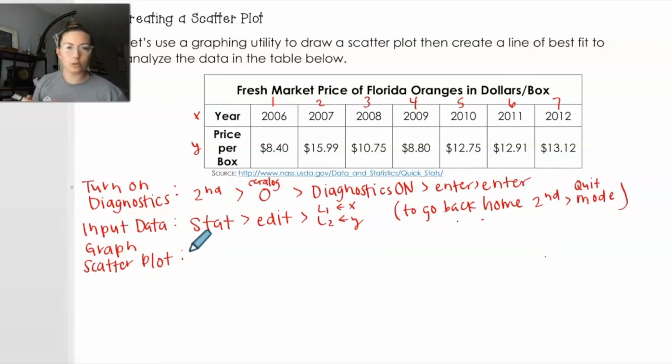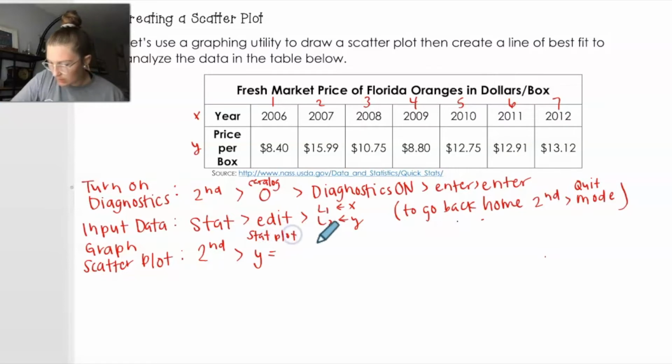All right, so to graph our scatter plot, we're going to go second. We're going to hit the y equals, which is really stat plot. Then we're going to go to number 1, and then we're going to turn it on.